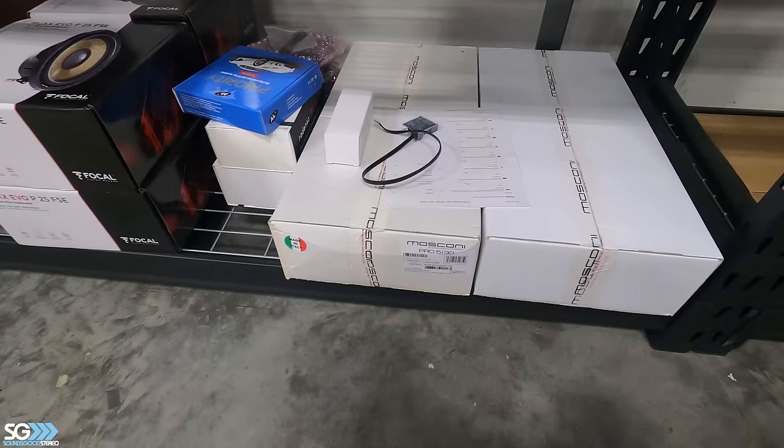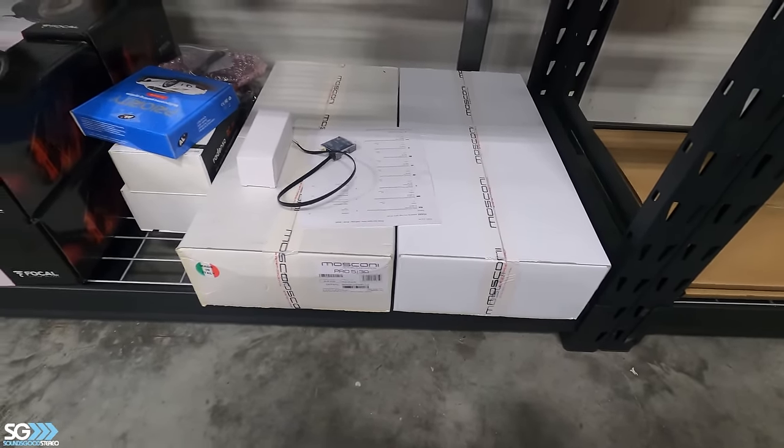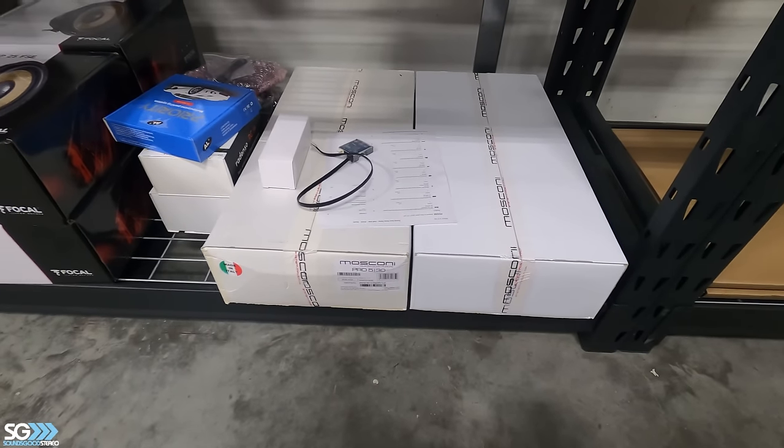So what we'll end up doing is running one on the left of the car, one on the right of the car, which will be a cool setup. We'll go over that with you guys as we get there.